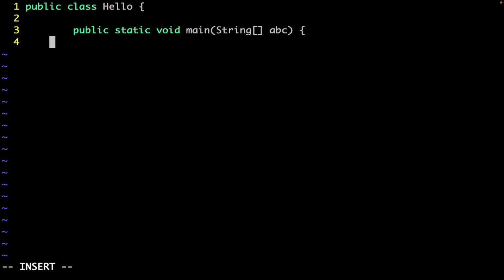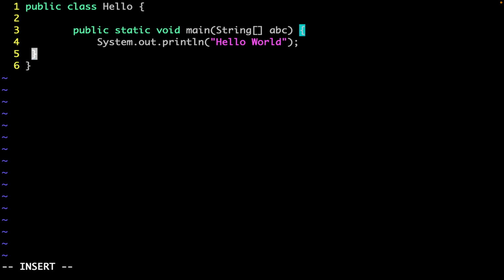Then I'm going to have a simple printout. I'm just trying to demonstrate what bytecode looks like. Hello world. Okay.